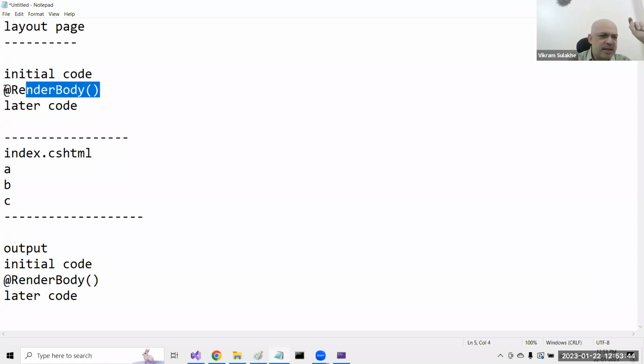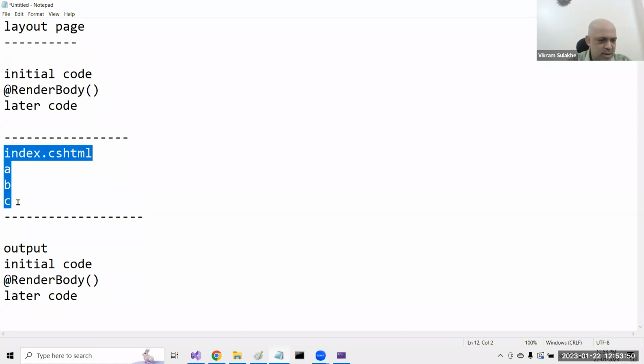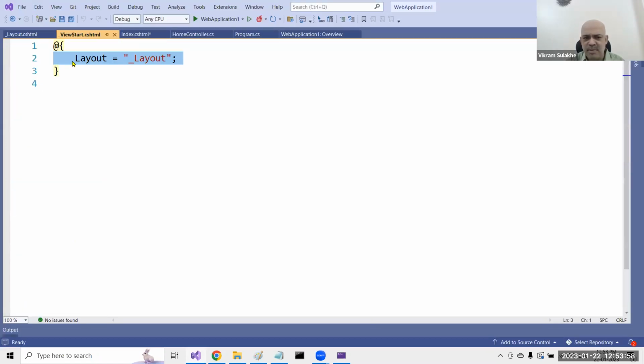Now in the layout page, there's an instruction which says render body. The index page says I'm using the layout page. Where does that line come in? This line has come in here: Layout is equal to underscore layout. So all your pages are going to use this layout.